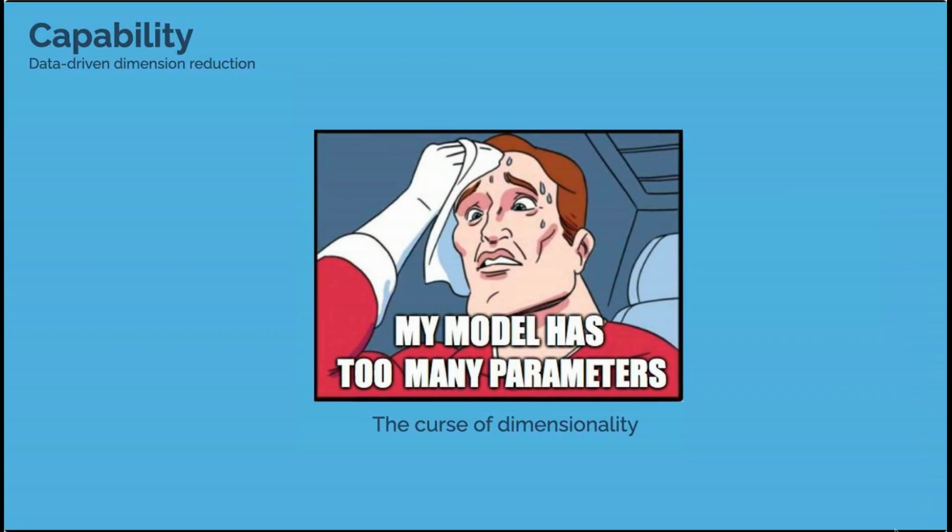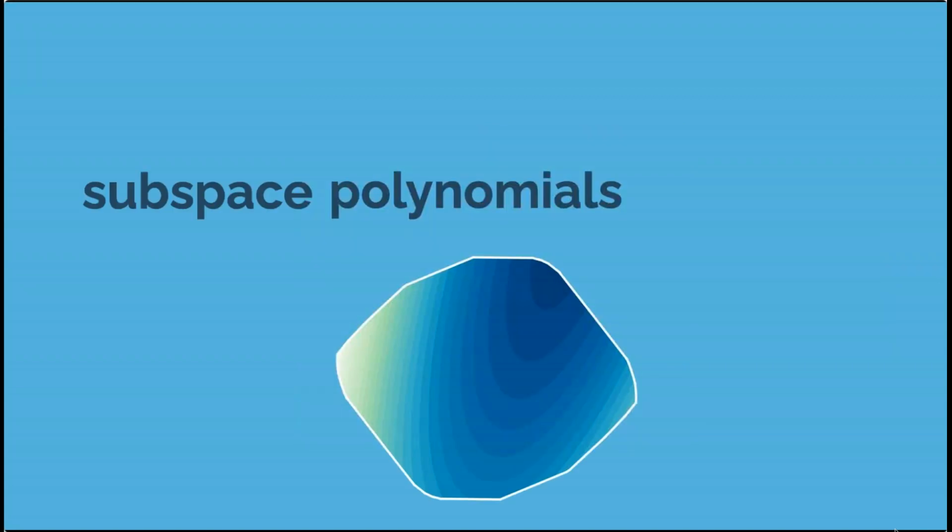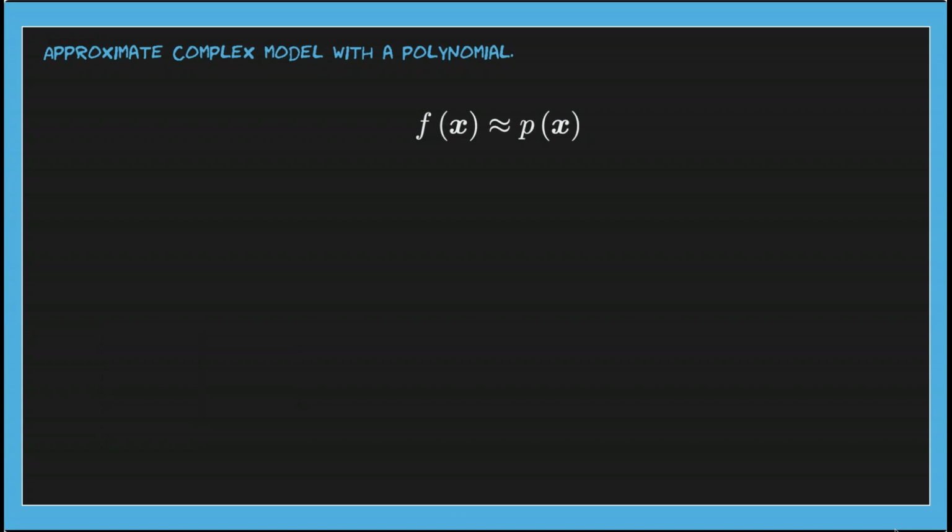And that obviously is something that we're all quite familiar with, the curse of dimensionality, i.e. my model has too many parameters. And so in order to abate that curse of dimensionality, there are a few tricks that we can use. That is embodied within the code in a class called Subspace, which is all about the construction of subspace polynomials. As promised, since this isn't really a real workshop, there's a bit of math here.